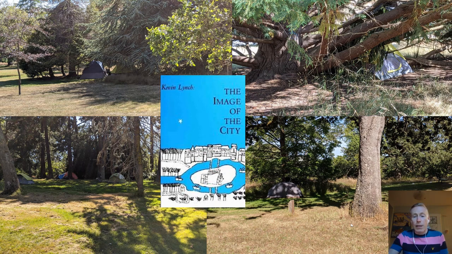In terms of nodes, a central meeting point or point where different paths cross over, a good example from here would be the toilet block, where most people who are camping are going to have to go at least a couple of times a day probably. So that's a meeting point there. And as a landmark, there's a large flagpole and an open space near that, which I'm going to mention again in a short while. So level 2 analysis is about the pattern.